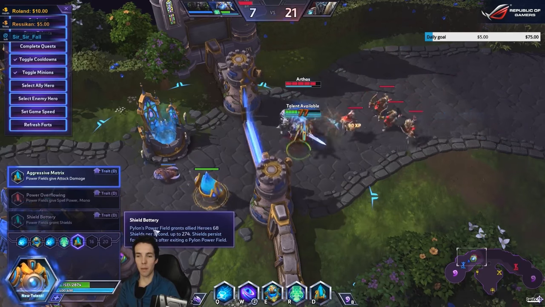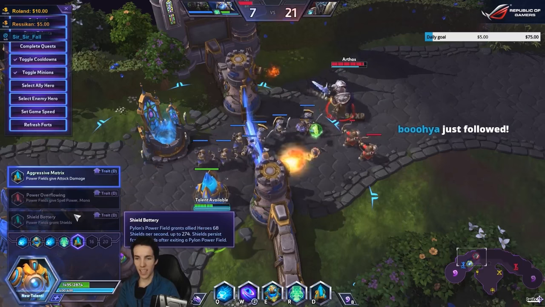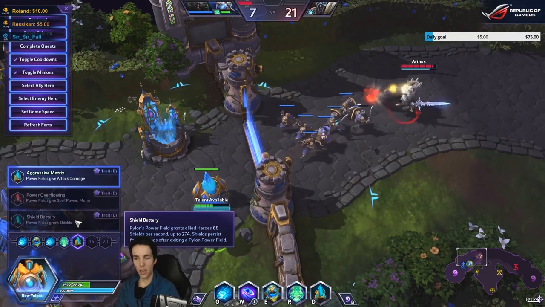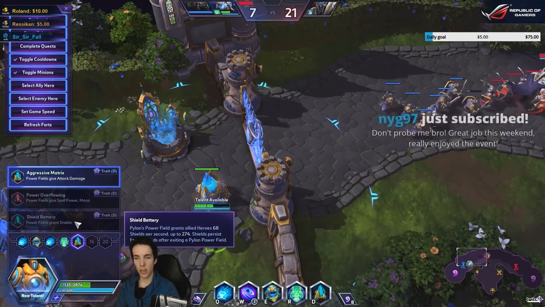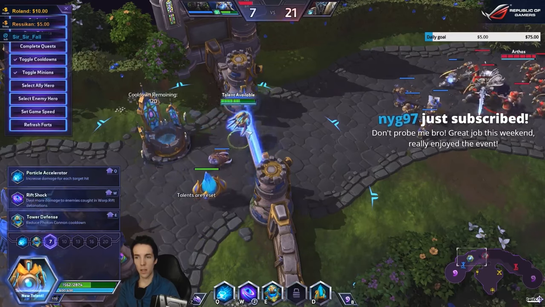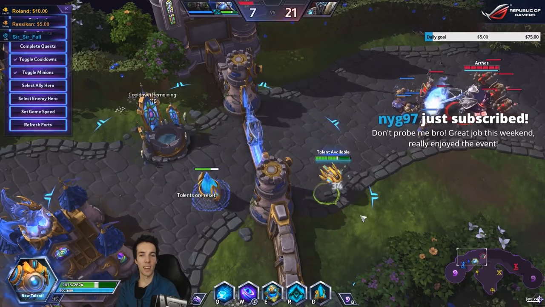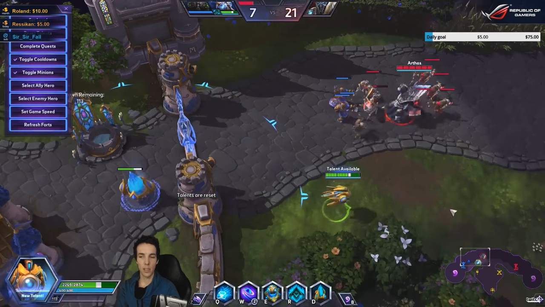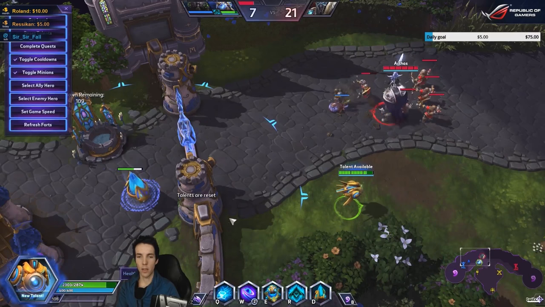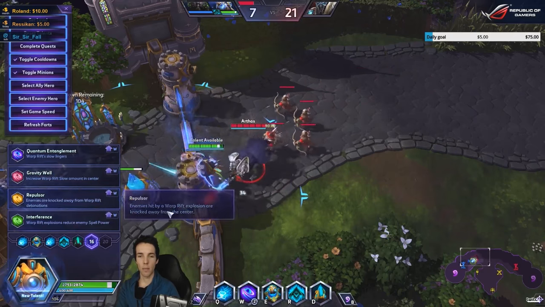And finally, Pylon power field grants allied heroes, that's a tongue twister for me, 68 shields per second up to 274. Shields persist for 4 seconds after exiting Pylon power field. Don't probe me, bro. Great job this weekend. Really enjoyed the event. Thank you, NYG. So I got the shield. I leave. And the shield goes away in 4 seconds. Okay. Checks out. And also, you gain it over time. All right.